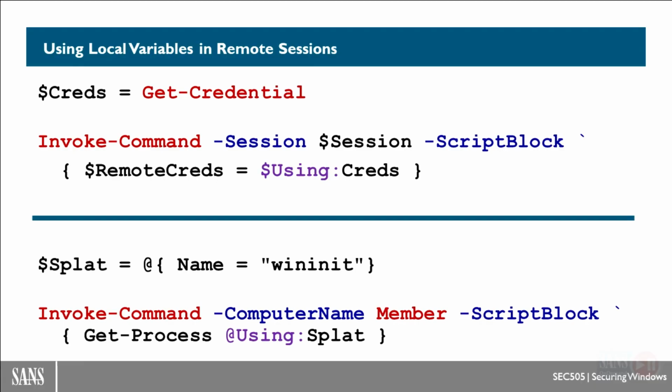The output is saved to a variable $creds. So this is the variable in the memory of my machine that I need to somehow copy into the memory of the remote computer. I want that variable to exist in the memory of the remote machine so that when I execute a command or execute a script, if that command or script refers to the variable, it'll find that variable in memory. Again, not in the memory of the machine where I'm sitting, in the memory of the remote computer. So here's the trick for this.